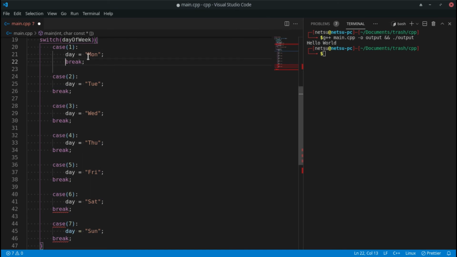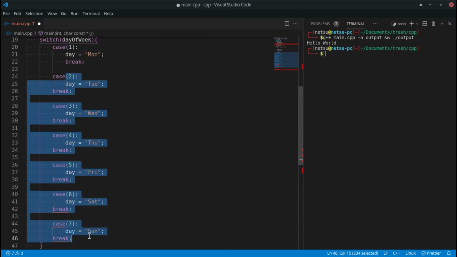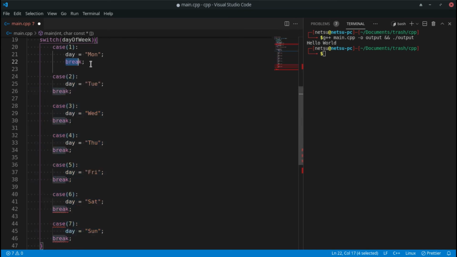Now this break here, this is there for a reason, because if this case statement, that's also why people are doing this, but if this case statement executes, then we want to break out of this switch. That's why that break exists. If it wasn't here, once it does this case, it will look through all of the other cases as well. But here, once it finds this case, it's going to break out of it. That's why there's a break here.